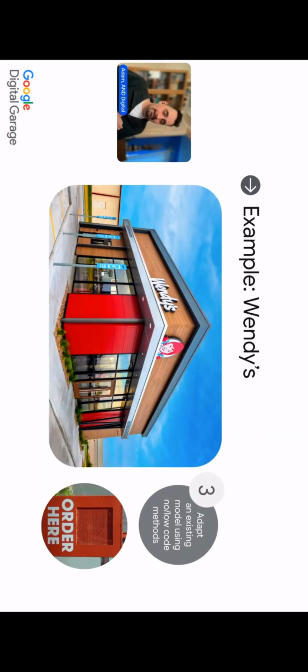Wendy's were improving the automation of how orders were taken through their drive-through. And what they did is they created an experience that used a lot of the foundational large language models and built on them so that you could actually have an automated contact with a box, but the box was literally AI running behind the scenes.